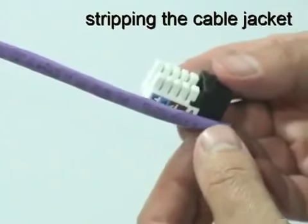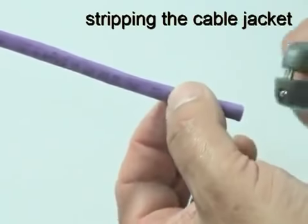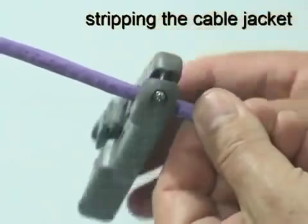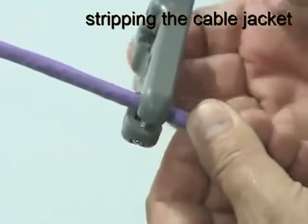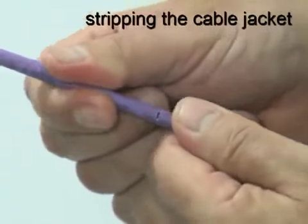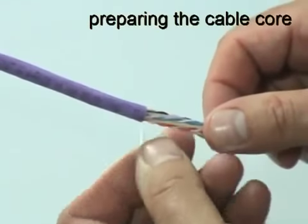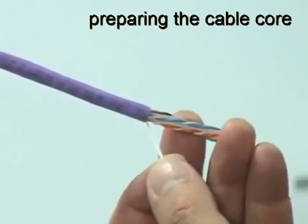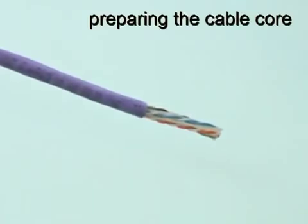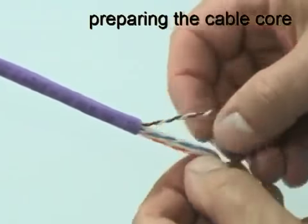To prepare the cable for termination, use the length of the connector as a guide and score and remove a short section of the cable jacket. Cut away the nylon cord. Then open out the core of the cable to expose the plastic separator.